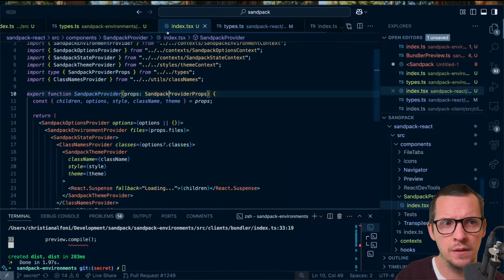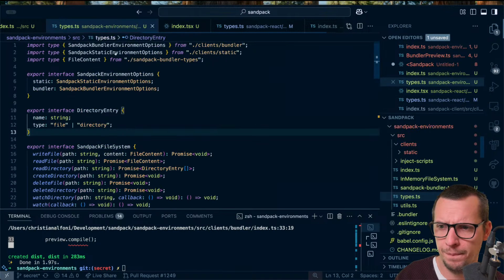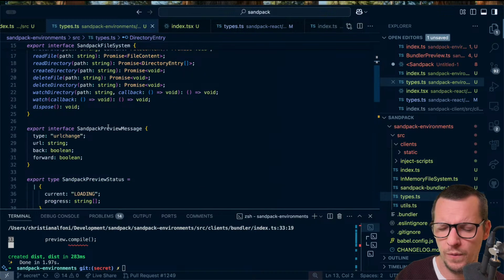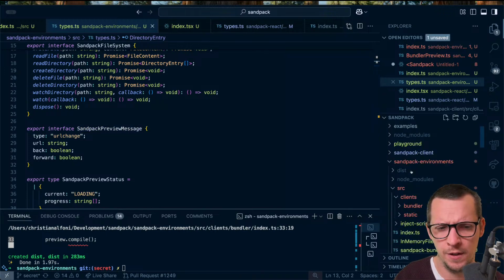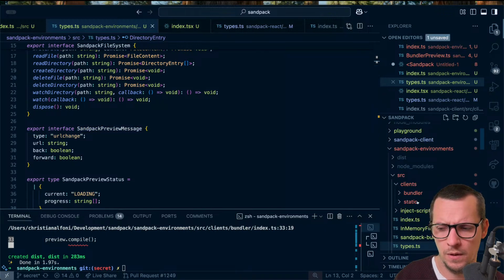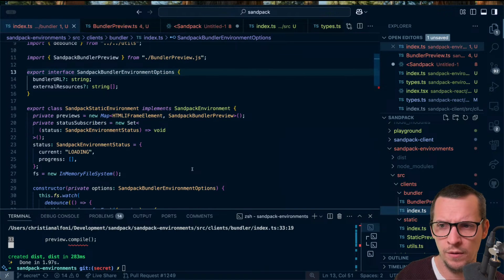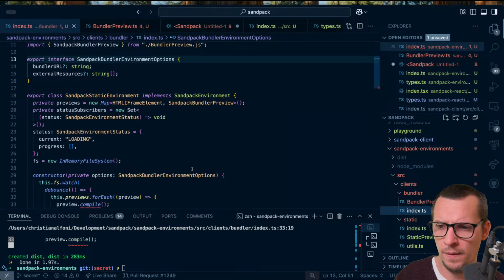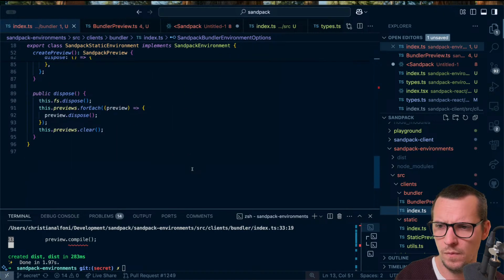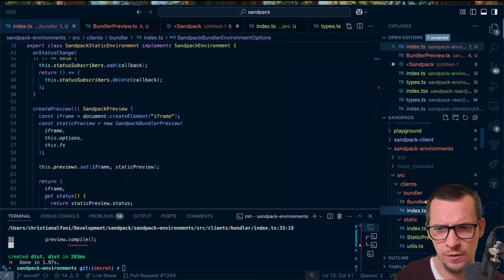Okay, anyways. Cool. What's our next step now? So we have these options. We can define them. And yeah, I think we're going to continue trying to get the bundler running. Yes, we are going to do that.